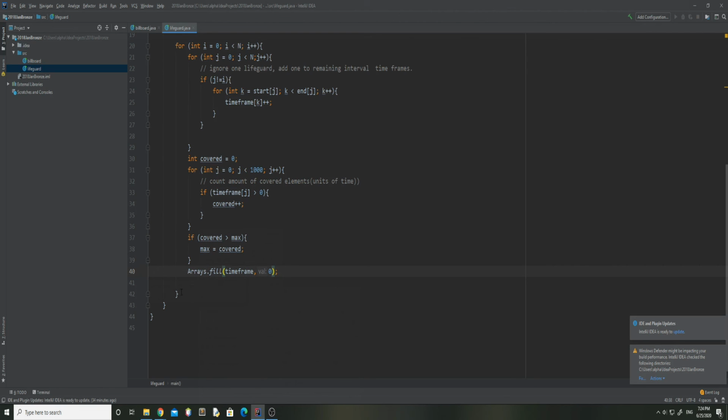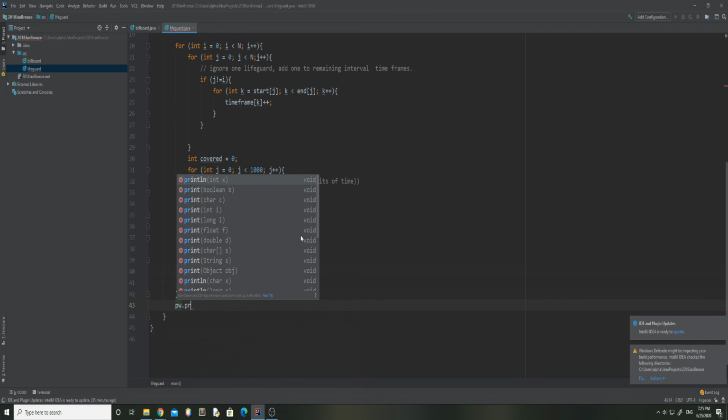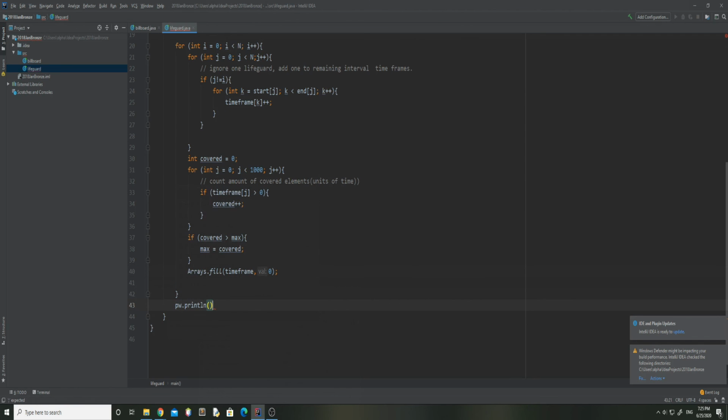And yeah, for now we can just get out of the for loop and return max, basically pw.println max. And now we do pw.close and br.close. So let's add some more comments.